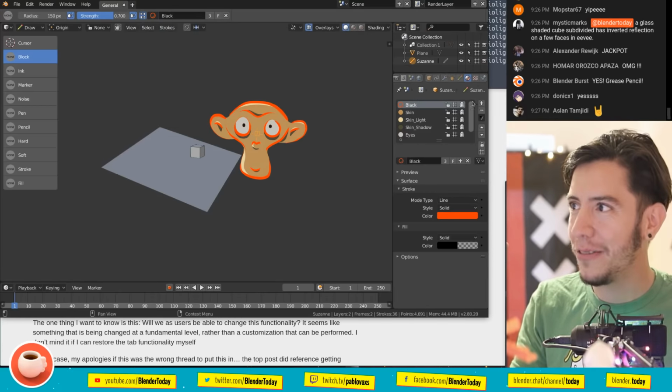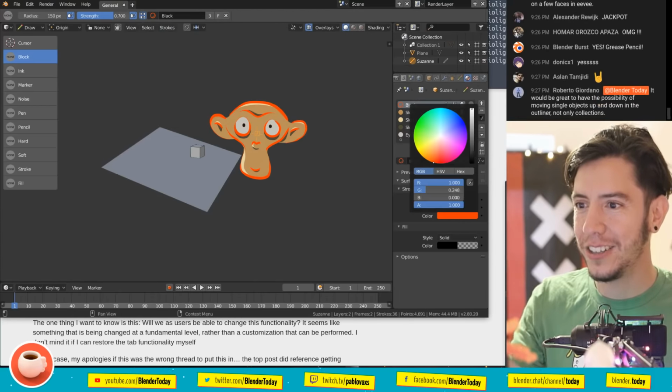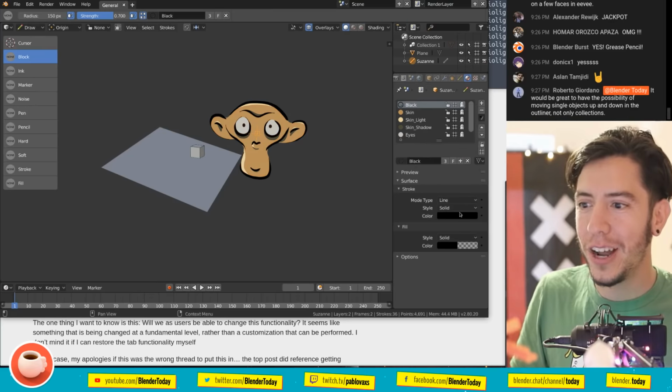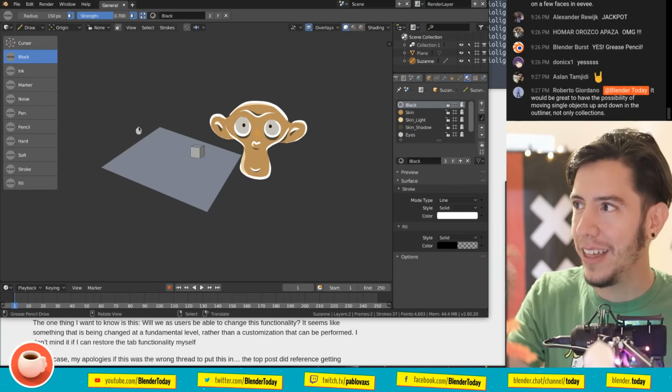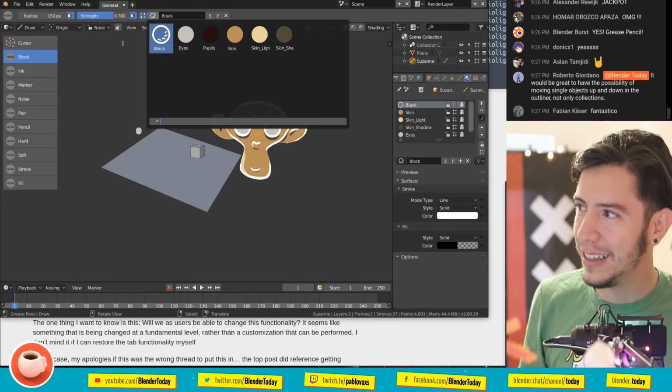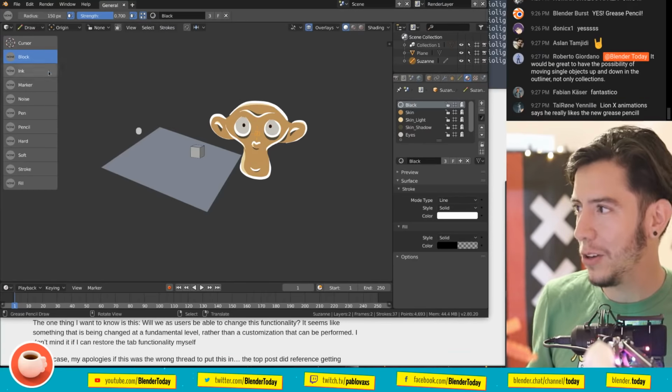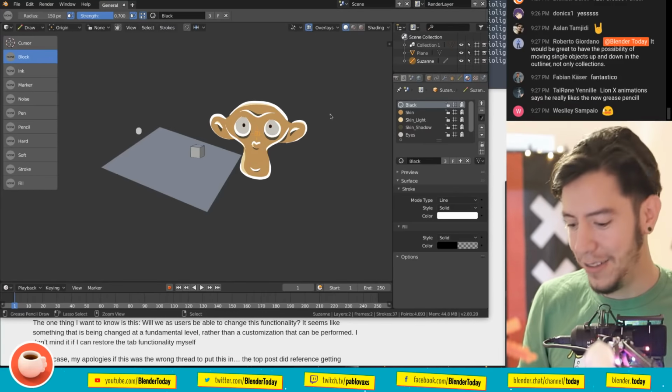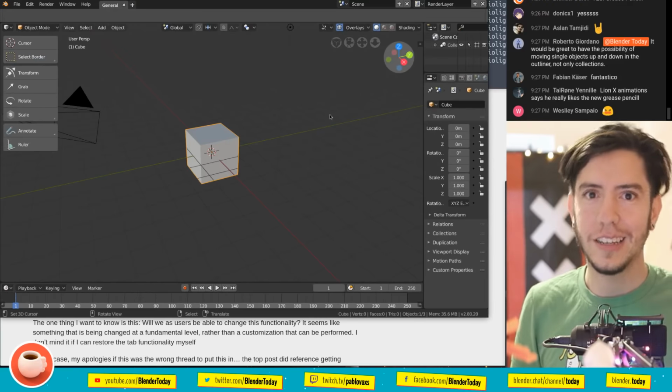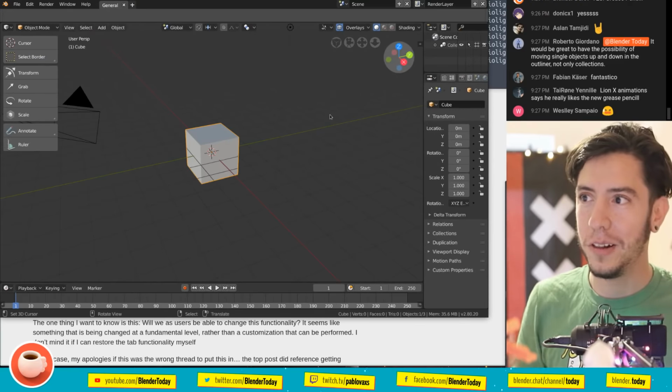This is called a live icon. This is just freaking awesome. Not even regular brushes have that, and Grease Pencil has it. Just amazing. So I'm not gonna spoil the fun for you because we're gonna see it eventually, but the reason why it's taking so long is because it's being really well polished.